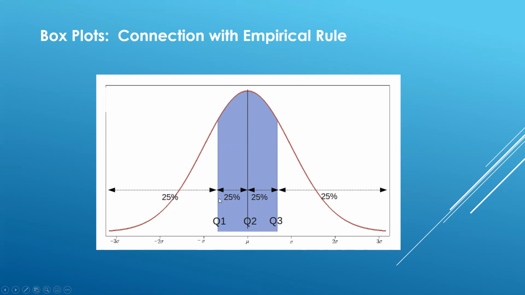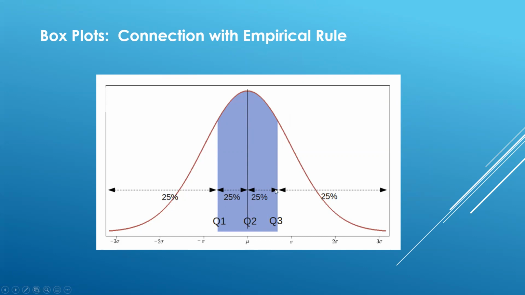So we can see the box, right? Remember, the line right in the middle of the box is Q2, which has 50% of our data below and 50% of our data above. Normal curves are perfectly symmetrical, right? The mean is right in the middle. The mean and the median are the exact same thing when you have a normal distribution. So exactly 50% of your data is above the mean and exactly 50% of the data is below the mean. So the Q2, the median, sits here and lands right on the mean. It lines up on the mean.